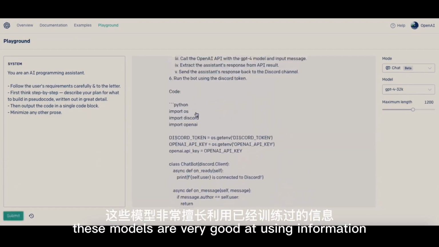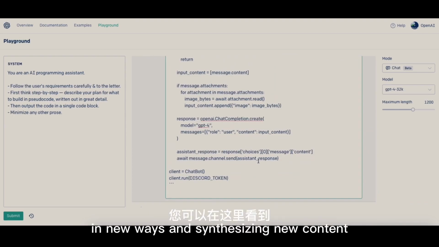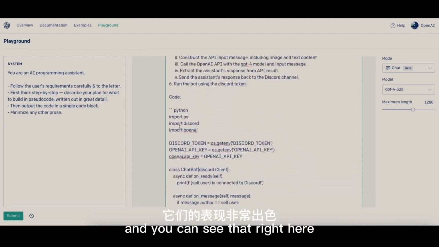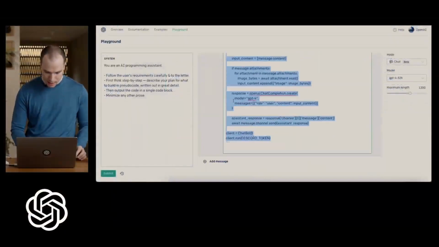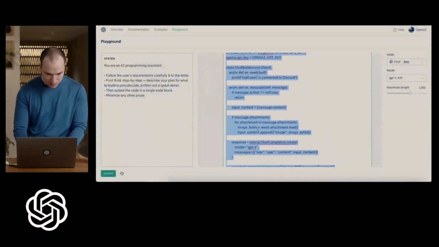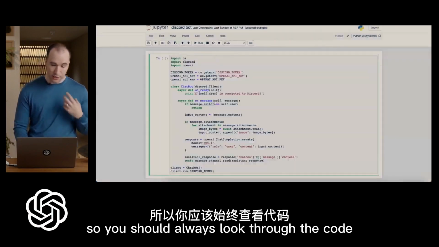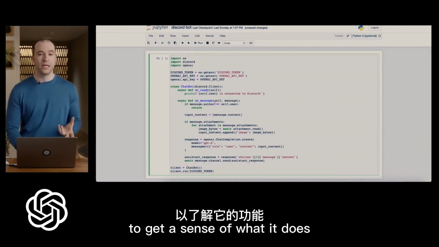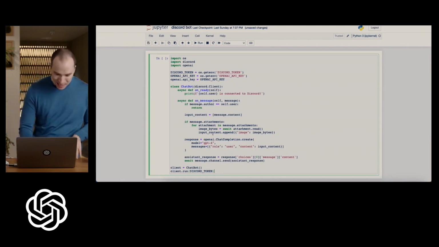And in general, these models are very good at using information that it's been trained on in new ways and synthesizing new content. And you can see that right here, that it actually wrote an entirely new bot. Now, let's actually see if this bot is going to work in practice. So you should always look through the code to get a sense of what it does. Don't run untrusted code from humans or from AIs.